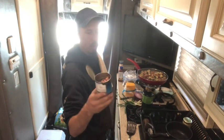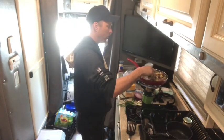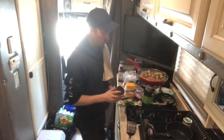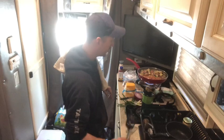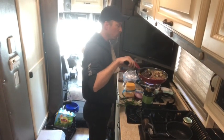I love Bush's Best. Most anything, but in this case, black eyed peas. I've already drained most of the juice off, so I'm dumping them down on the one side right there. I'm gonna slide it over so that most of the heat is under those. And we're gonna see if we can cook that without mixing it up too much.